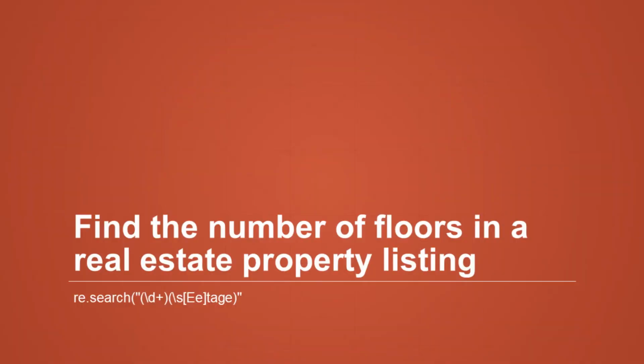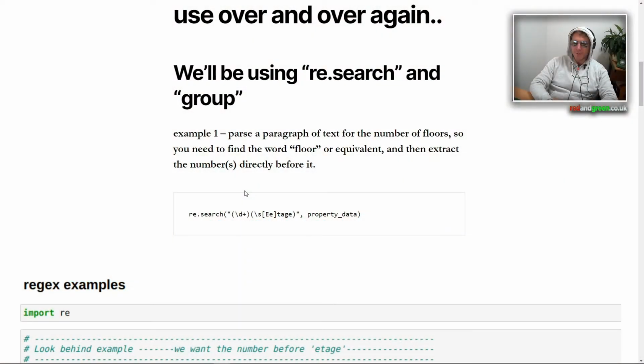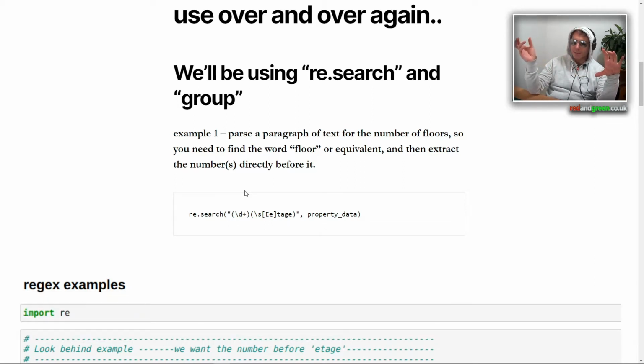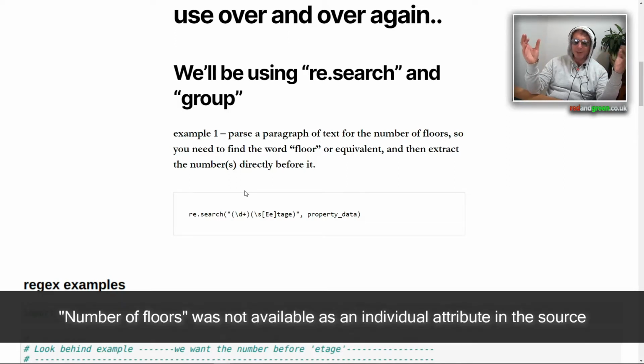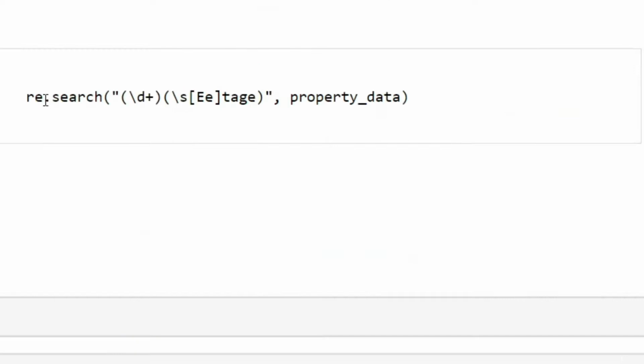So first one, we're going to be trying to extract a paragraph of text from a website, which it matters not which website. If you've got a paragraph of text and within that paragraph you have something like number of floors. So in an apartment building or a big house, say you've got 2 floors or 3 floors, that'll be listed in the block of text on the real estate details page. So what we want to do is search for that word.